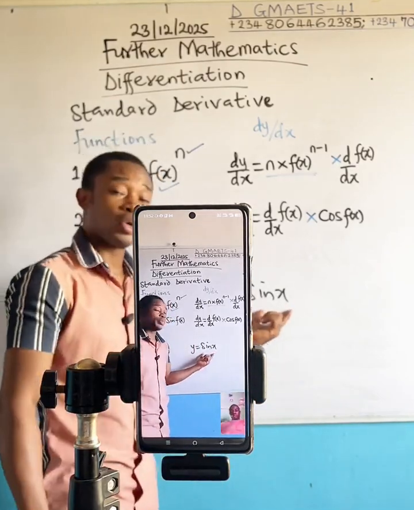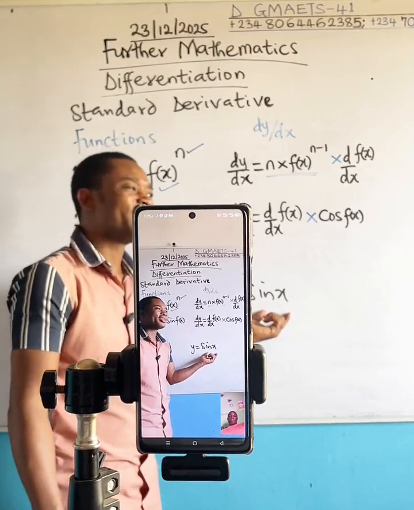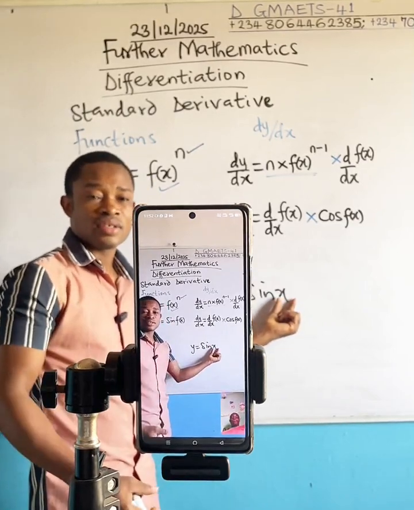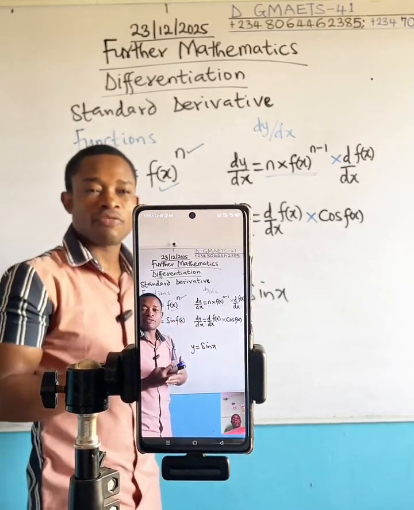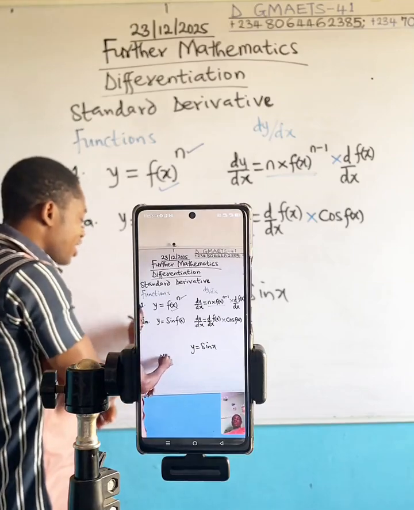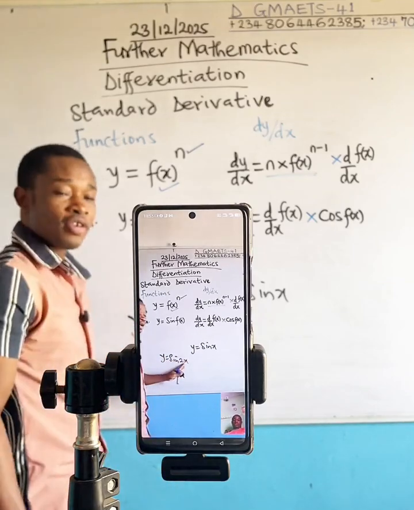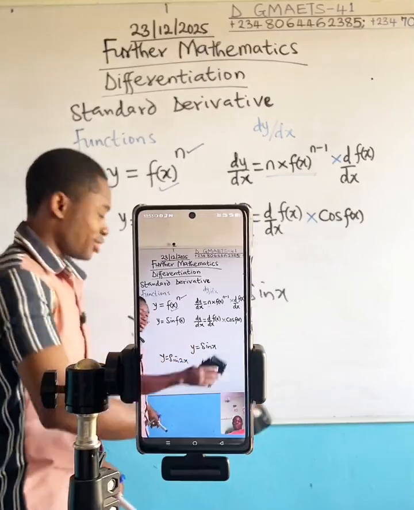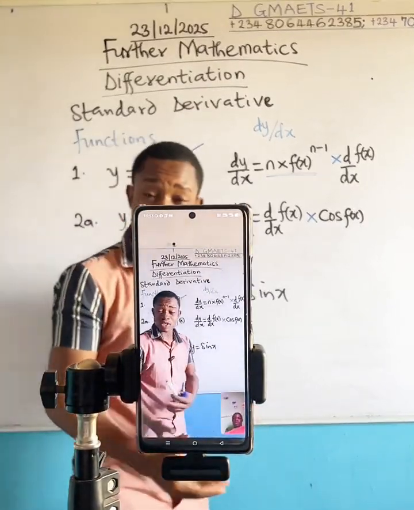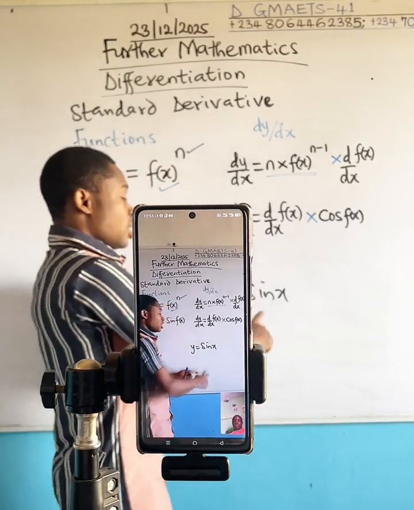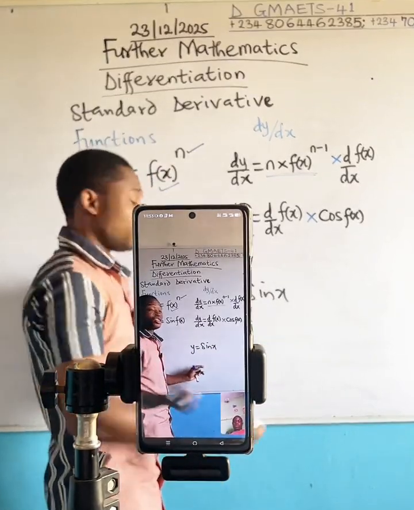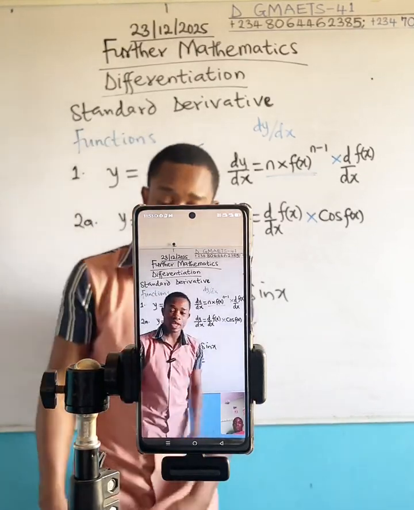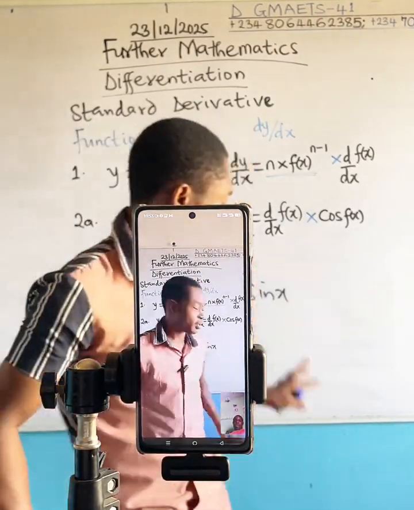Because when they teach with all these simple standards, using x in all cases, they blind students from understanding that you can be given something of this form, where the minor function is no longer ordinary x. Don't worry, as you progress in your studies, you will encounter this I'm talking about, but I will expose some of them to you, even at this level. Now look at this y equal to sine x. If I say you should differentiate to be dy dx equal to, what is the minor function here, Candeli? Minor function, what is it?